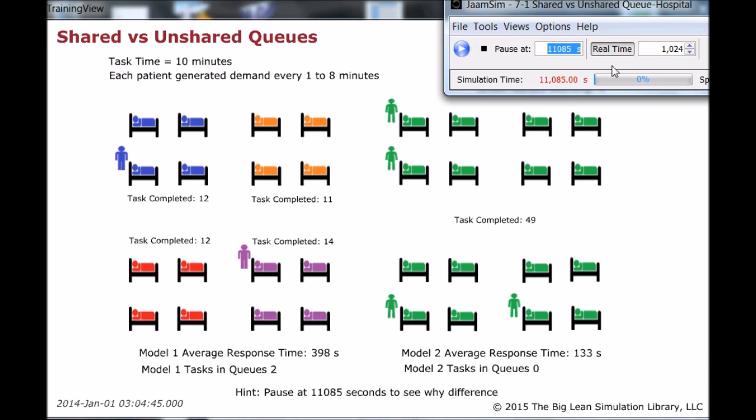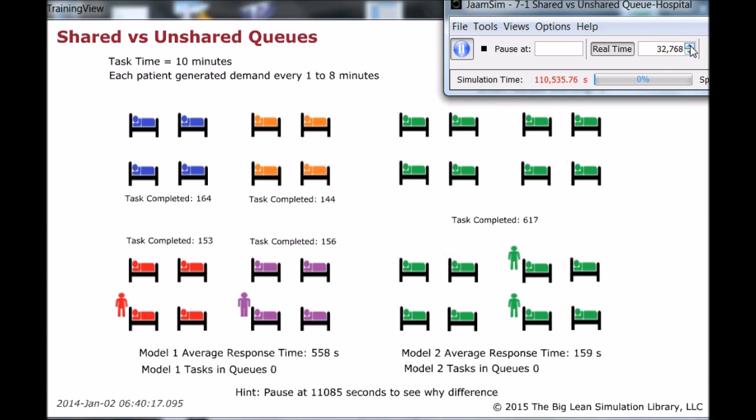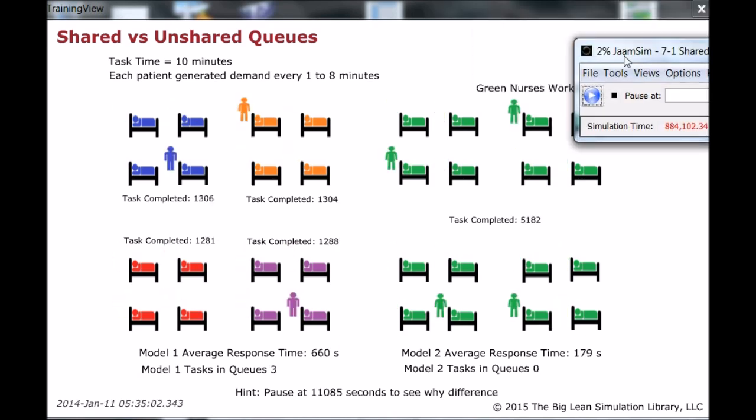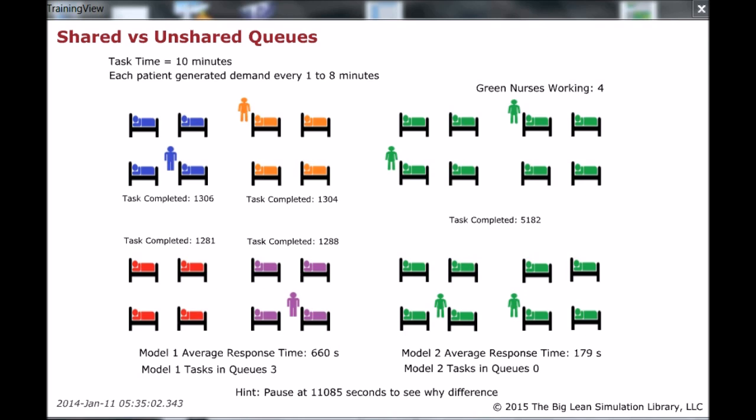I'm going to go ahead and remove this time and just run it really fast. And in this particular model, you'll see it starts to level off right around here. So there's a much longer time to respond. So I think mathematically we could definitely see the advantage of this.